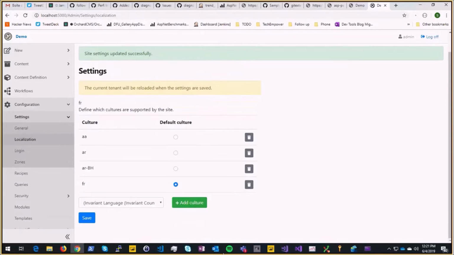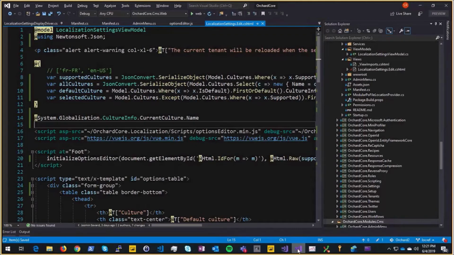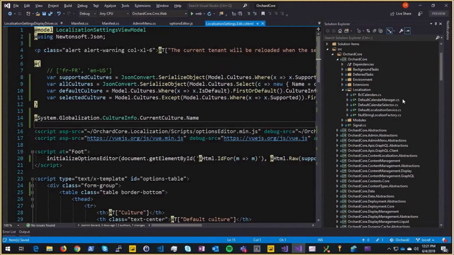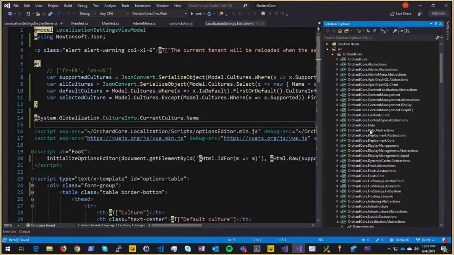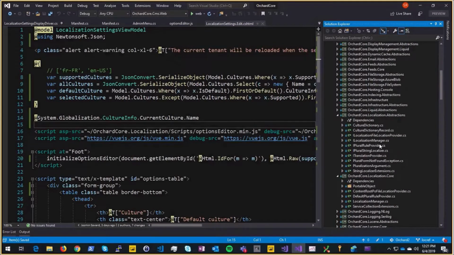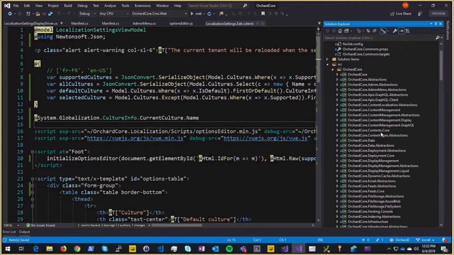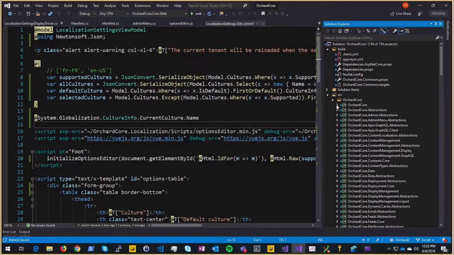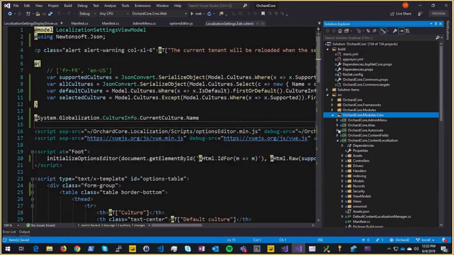And then in terms of API, when you want to know the current culture, you get a dependency on localization.abstraction, and there is an ILocalization. No, you don't depend on the localization abstractions, which are for the localization module.